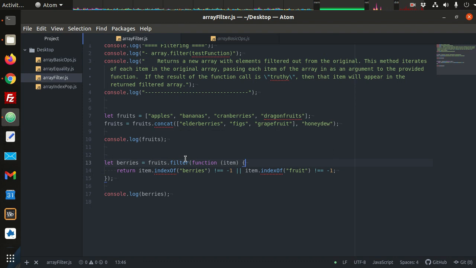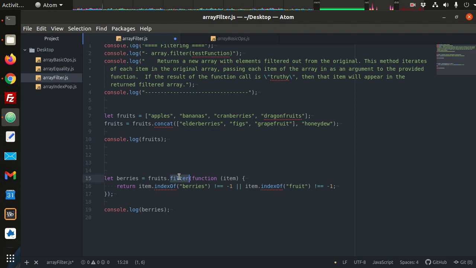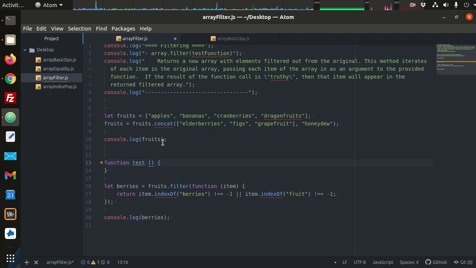Okay, so what we're going to try to do now is write our own filter method that behaves this way, that takes a function. Now again, remember, this filter method is really only taking in one parameter, and it's this function that we made. So this is the same as saying function test item, and then this is my function.